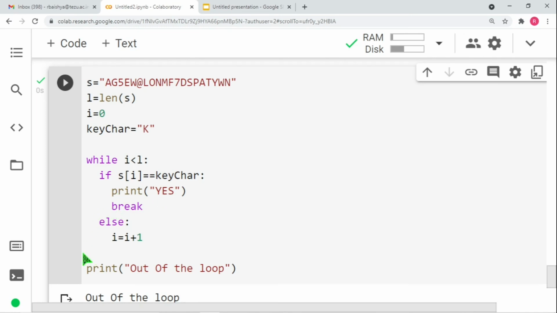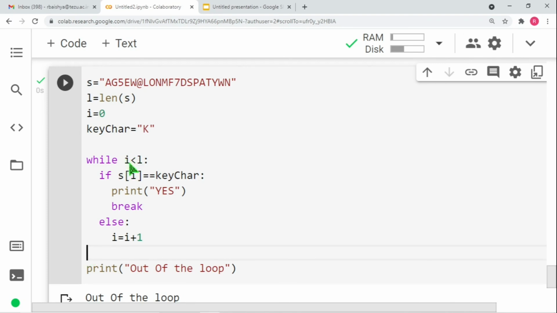If this path is taken, anyhow the program has already printed yes on the screen. Now the question is how we can decide whether the control has reached this point via this path or via this path. If we can decide that, we are done with the program. So how can we decide that?